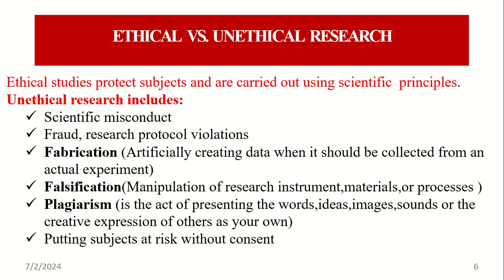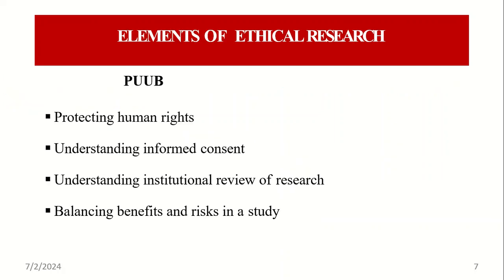Another is putting subjects at risk without consent. Let's suppose your participants are not aware of the risks and benefits of the study, and you have conducted a very risky study on some participants without their consent. We will call it unethical research, not ethical research. So this is the main difference between ethical and unethical research.